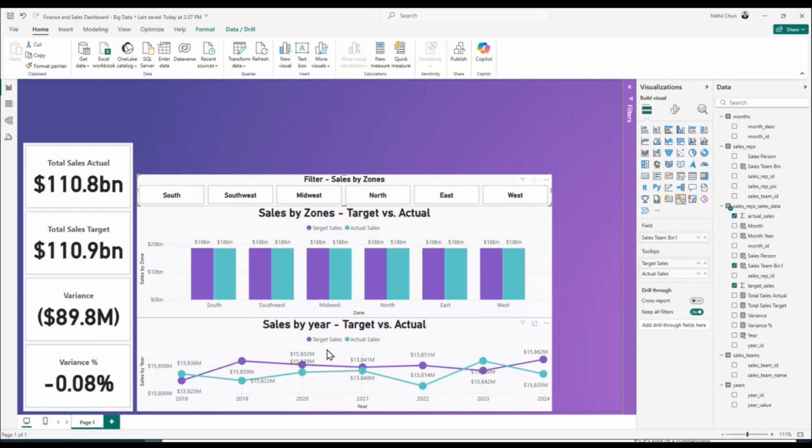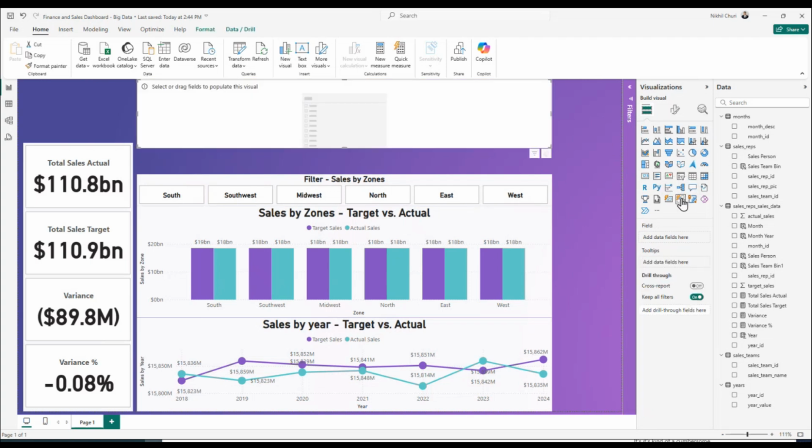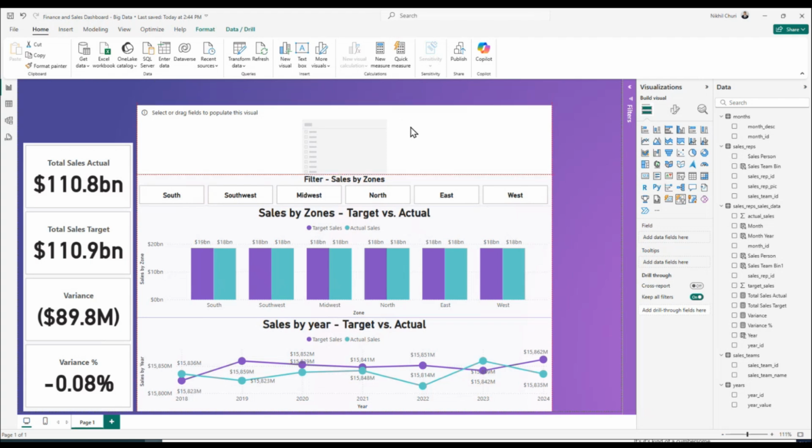Let's add a similar filter for the year as well. So again I will click somewhere over here and let's save, so that if your computer crashes, your work won't be lost. So this is good. Then I will go ahead and add another button slicer. And here I'll be adding years. In the field I will add year, and in the tooltip the same target sales and actual sales that we have used for the previous ones as well. So let me drag year.